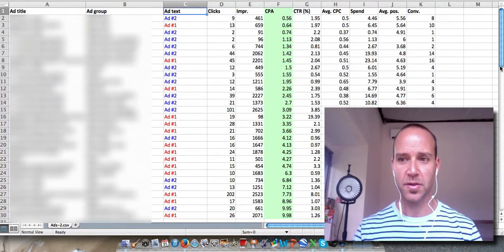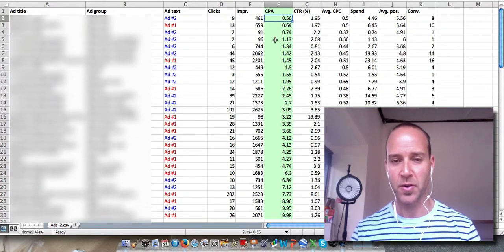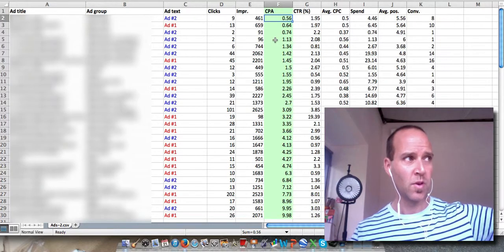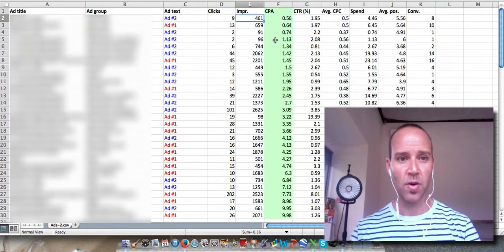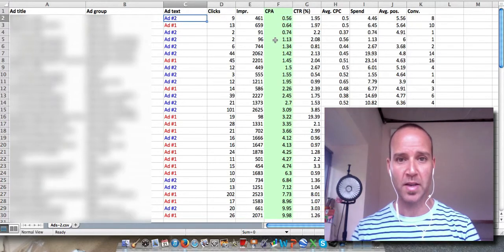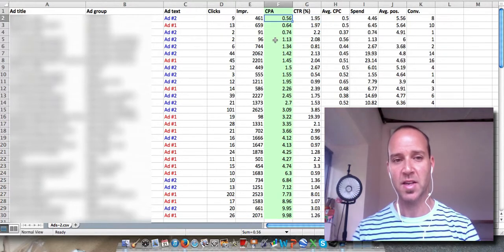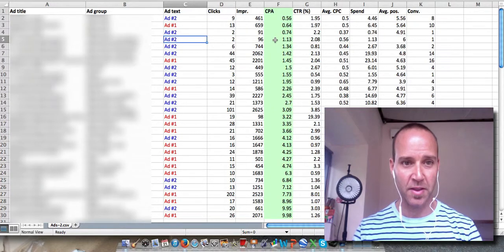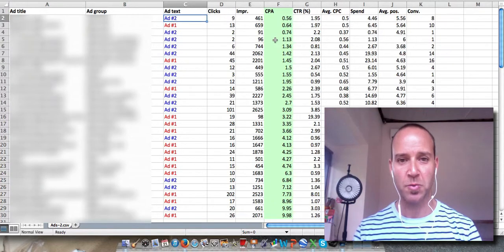If you look at this, the first thing that will probably jump out at you is, first of all, I should clarify here. So the CPA I've ordered by cost. So this is going from the lowest CPA cost to the highest CPA cost here, okay? So for this particular ad, in this ad group, ad number 2 is giving me a CPA of 56 cents. So in other words, it's only costing me 56 cents every time somebody opts into my email list. So if you look at this, you can see that the blue dominates the low CPA. So ad number 2 is doing much better in terms of getting email opt-ins at a much lower cost.